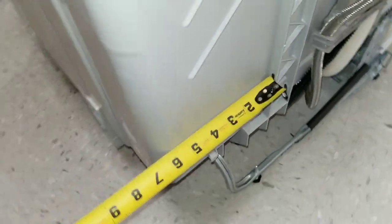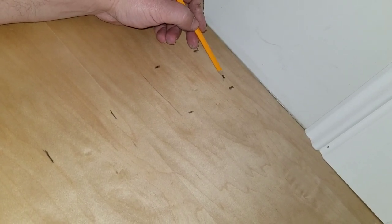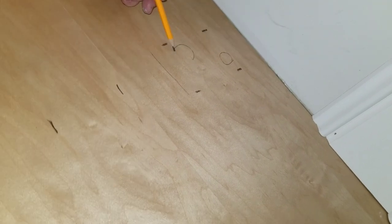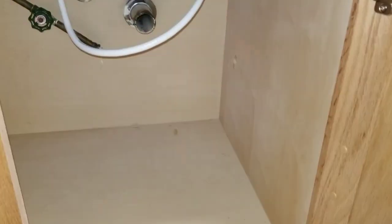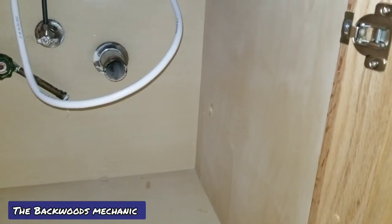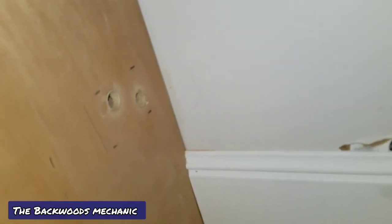I'll measure from this point right here. If you include the baseboard, you've got about 7 inches. I'm marking the 7-inch point so I know I'm not going past that, which puts me right back through there in that back corner. The supply line is going to be furthest in the back because of how it's rigged on the side. The supply line itself hooks into the wall, and the drain line goes where the PVC pipe comes down into the drains — supply line on the rear, drain line on the front side. The drain line is going to be a little thicker than the supply line. For the holes: use spade bits and a drill — about 3/4 to 7/8 inch for the supply line, and 1 inch to 1-1/4 inch for the drain line. To avoid busting through the interior of the cabinetry, drill about halfway through, then come from the other side, stick the tip of the bit in the exact same slot, and drill back out. Once your holes are done, push the dishwasher back in place and start feeding your lines in.